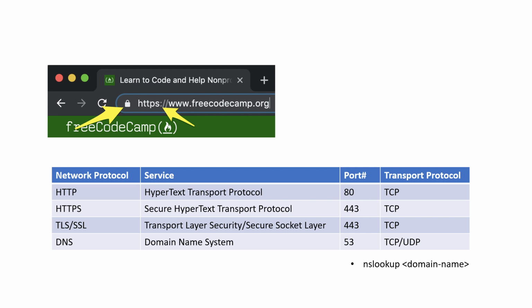The source port and the destination port are going to be filled in with appropriate values. In terms of the destination port, the number will indicate which service is supposed to be processing this piece of data. So if it is 443, then it's supposed to be processed by the secure HTTP protocol service.